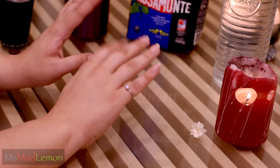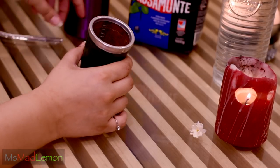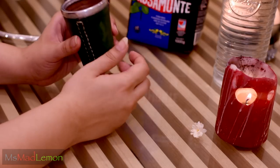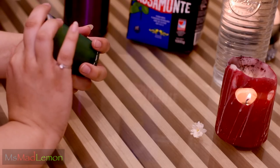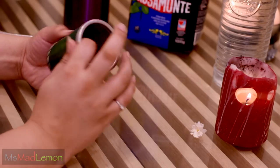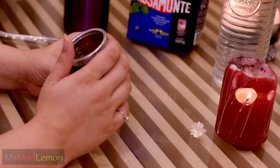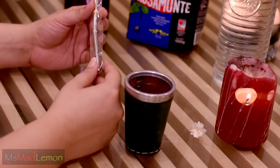So what you actually need is first of all a gourd. The original traditional style is supposed to be a natural gourd, which is a sort of vegetable with a hard outer shell. Now this is a modern gourd - it's not actually a natural gourd, it's made of hardened glass so it can handle the mate temperature, and it's got a surrounding leather covering on it. So it's a modern mate glass gourd.